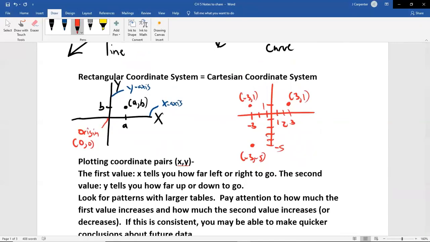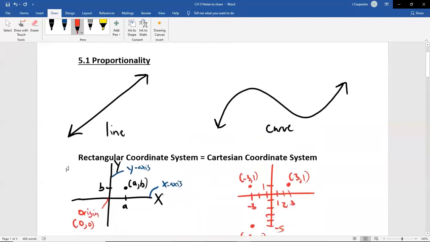Look for patterns with larger tables of values. This is going to be relative to the guided exercise we're going to do in just a little bit. When things are on a line, what we're going to really get into is how, let's say you have this point right here, and you know it's what we call rise and run. You can run to the right, and then you can rise to find another point, and then you can run to the right and rise to find another point. And you would be told, or you would figure out how far right and how far up you're going, or how far right and how far down you're going.